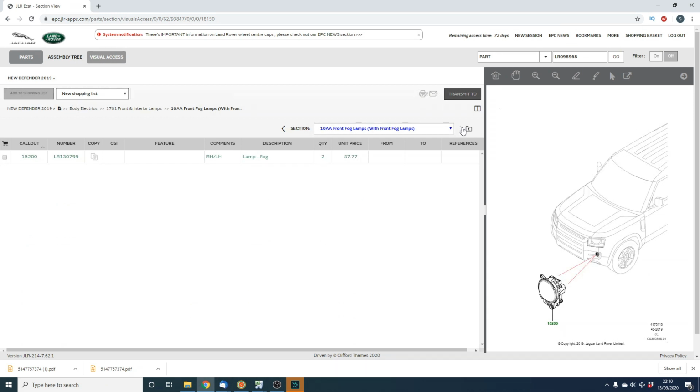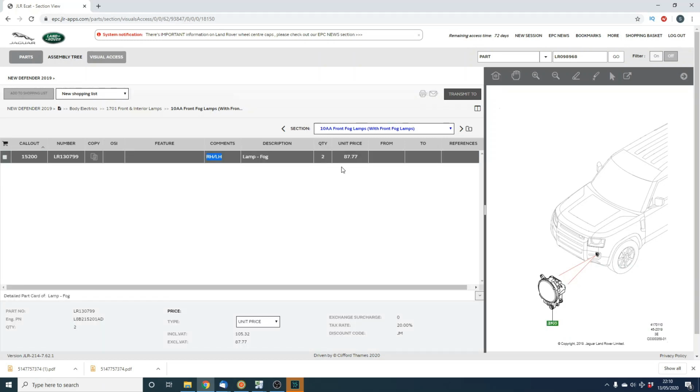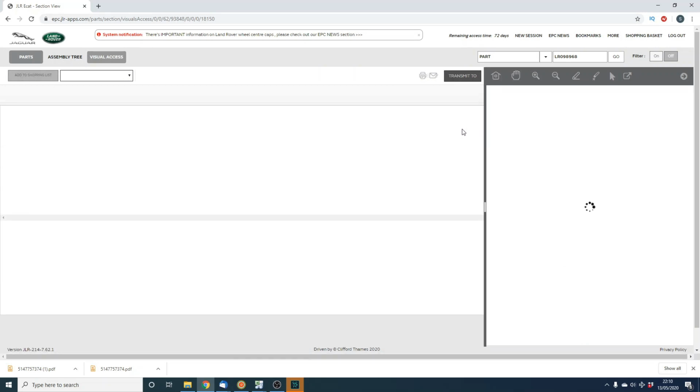Let's have a look what else they've got. There's the fog lamp there. This again is interesting because that looks like a new part number. So the fog lamp, and it's the same left and right. When you see this, it's not handed, the fog light. So there's 2 of these. They're the same on the left and right. So it'll be interesting to see what that is. I don't even know if mine has got fog lamps.